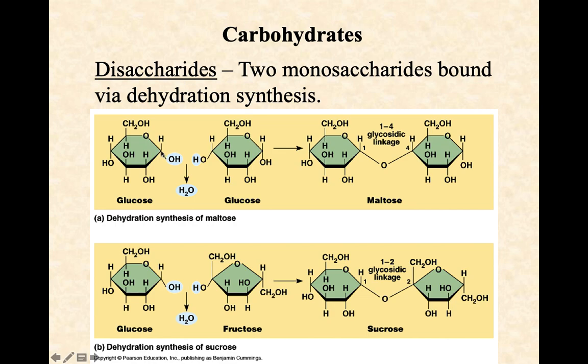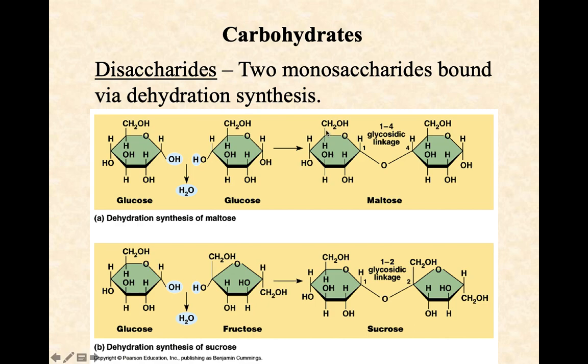And then we're going to leave behind a covalent bond from this carbon here all the way across to this oxygen. And that's what we see here, from carbon number 1 to oxygen from the hydroxyl on our second glucose to carbon number 4 of that second glucose. And we call this a glycosidic linkage. This carbon to oxygen to carbon combination of covalent bonds between two sugars is a glycosidic linkage.